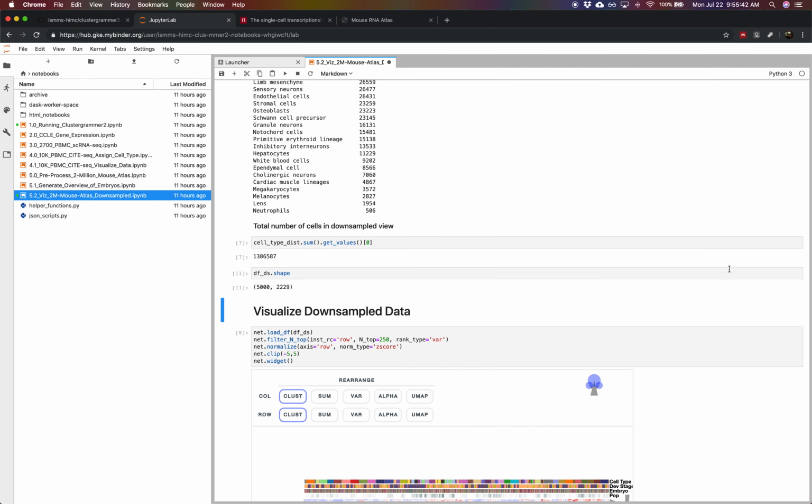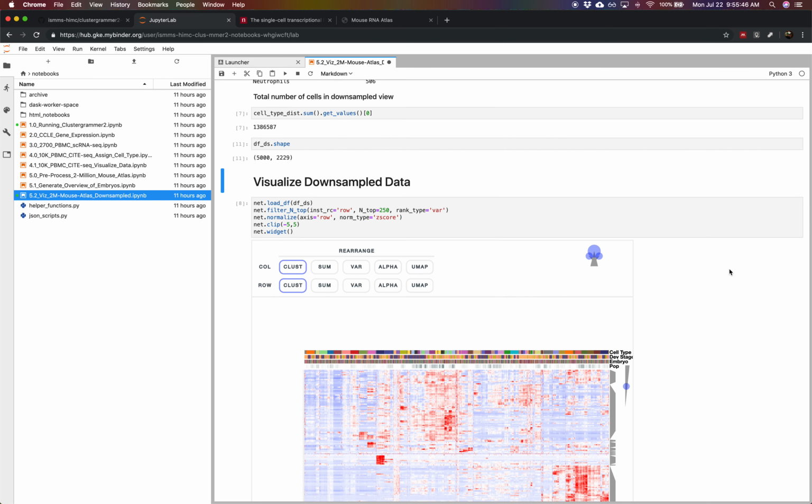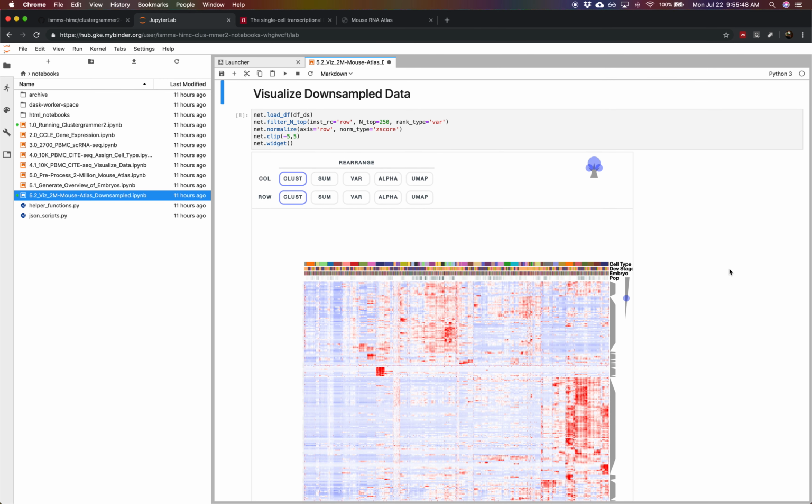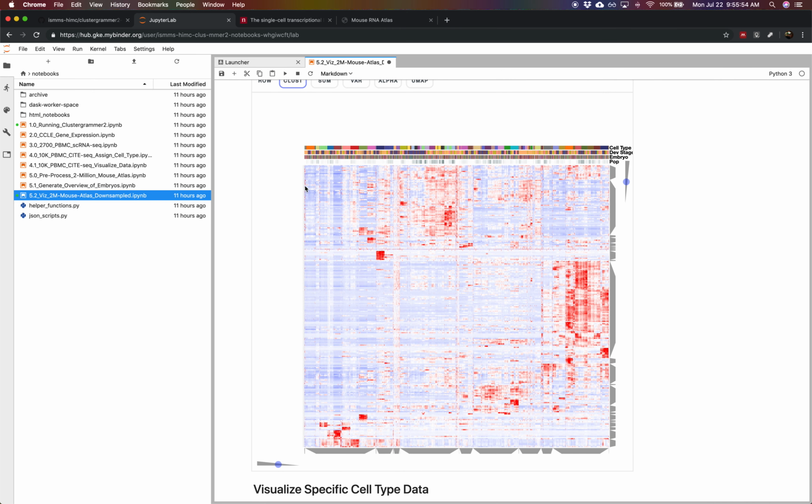And we've reduced the dimensionality of the data such that we're only visualizing the top 250 variable genes across our data set. So this gives us a matrix that has 250 rows by 2,200 columns. Each column represents the average expression of a particular cell type in a particular embryo. If we hover over the column, it'll tell us the cell type, the embryo number, and the developmental stage.